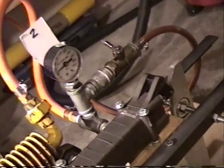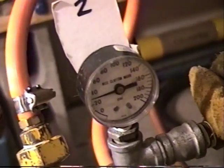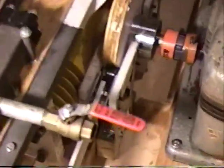I think I already put a little air in there. Put a little more in. Okay.